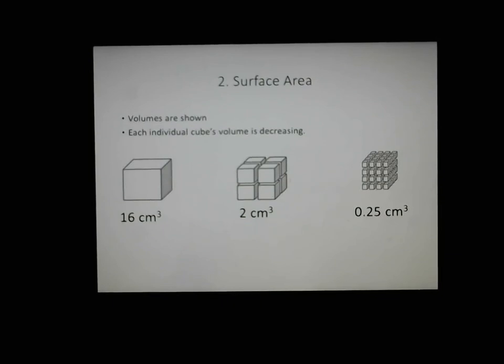As we make the pieces smaller, even though the mass and the volume is still the same, the surface area gets bigger and bigger. So here the one cube is 16 centimeters cubed. Here we've got 8 cubes of 2 centimeters cubed. And here we have 64 of 0.25 centimeters cubed each. So a good understanding there that if you have some object and you keep breaking it up into smaller and smaller pieces, as the piece size gets smaller, surface area will increase, and so therefore so should the reaction rate.